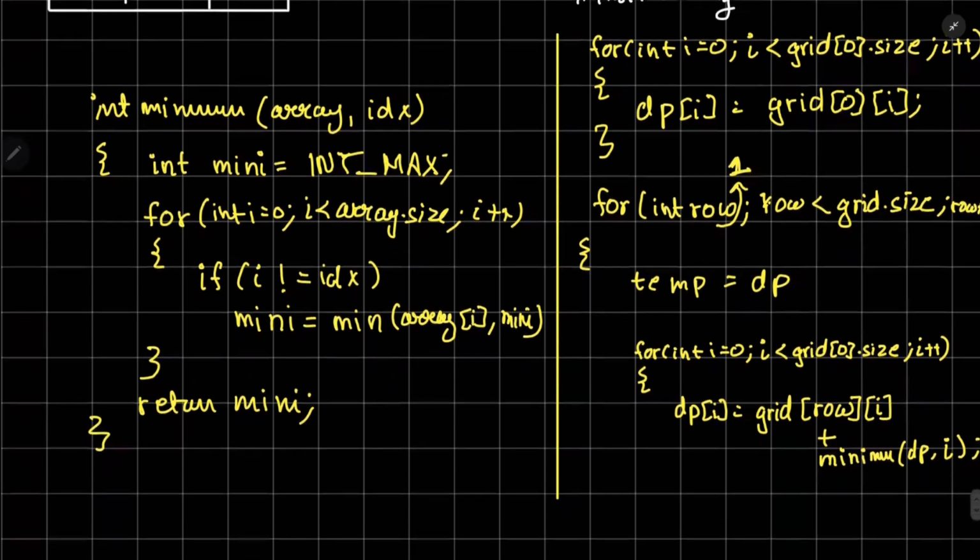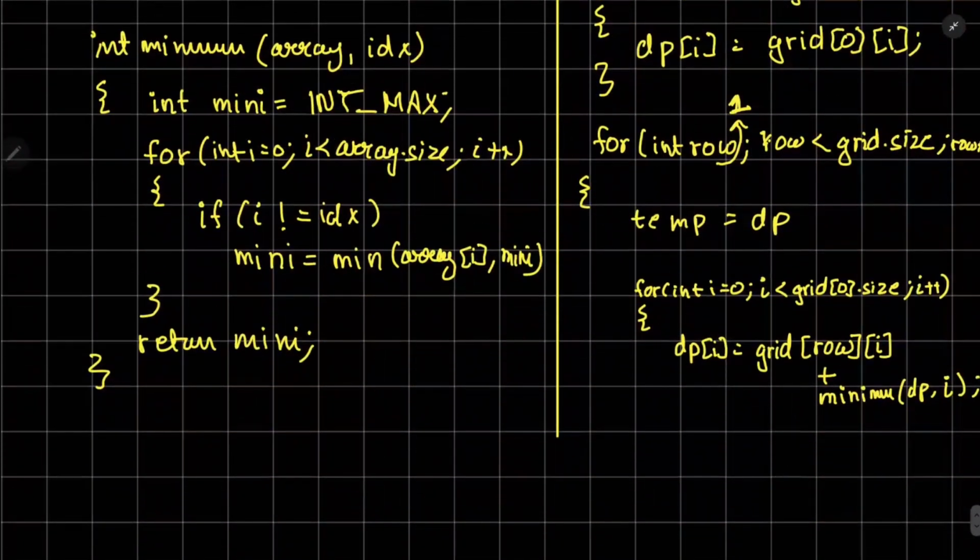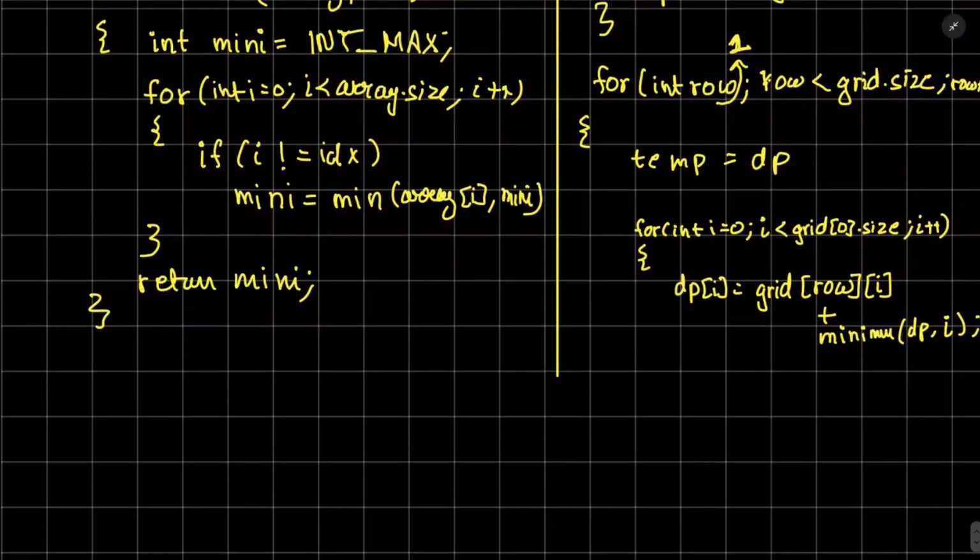Now let's get back to our minimum falling path sum function, and for this the loop will run for all the elements in the DP array. And now after that, as we have calculated the DP in the current, so first of all this should be temp, this should not be DP.